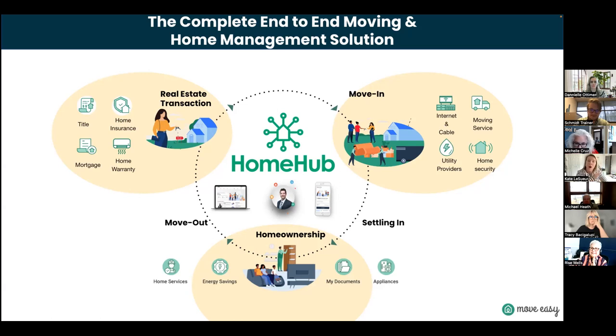All you need to do in this platform is remind your client to expect an email inviting them to the Home Hub concierge service. Moving is so awful — if someone called you saying they're here to help schedule your movers, find the best cable deal, and more, you'd think it was spam. But if your agent tells you to expect this incredible complimentary service, you'll say okay, I was expecting this, and it's safe. Once the deal goes pending and you get the email, just text, call, or email your client to remind them they're going to get this invite.